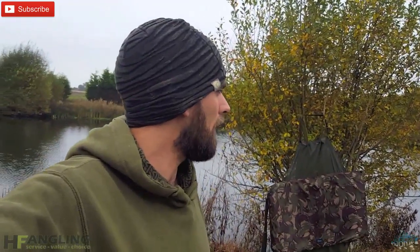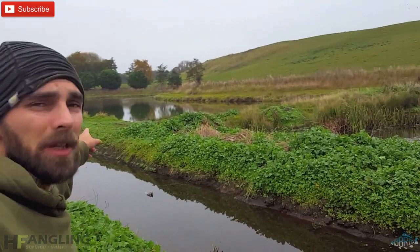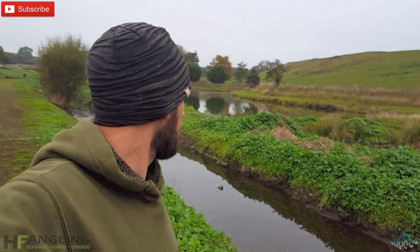Plans now, I'm going to stick it out for a little bit. The lad's with me today as well, obviously, so we've got his little rod with us. What we're going to do is, if it stays quiet for the next half an hour or so, I'm going to get his little rod. I'm going to head over to that little pool there, which is called the trout pool. I'm not sure if there's trout in it anymore, but there are carp in it. There's a few other fish and roach and things like that, so we're going to take his little float rod, go over there, have a bit of fun for an hour before we actually go home.